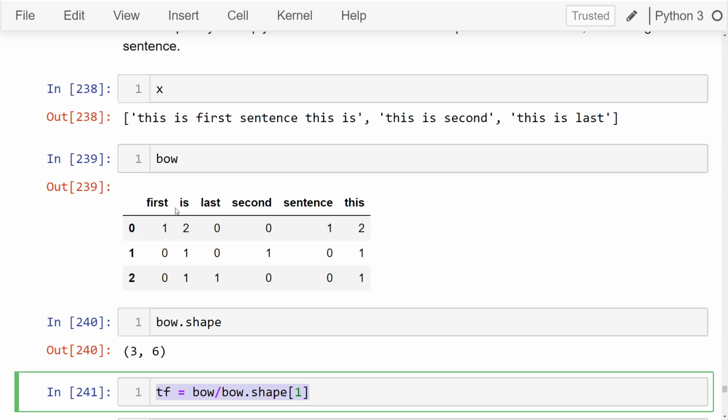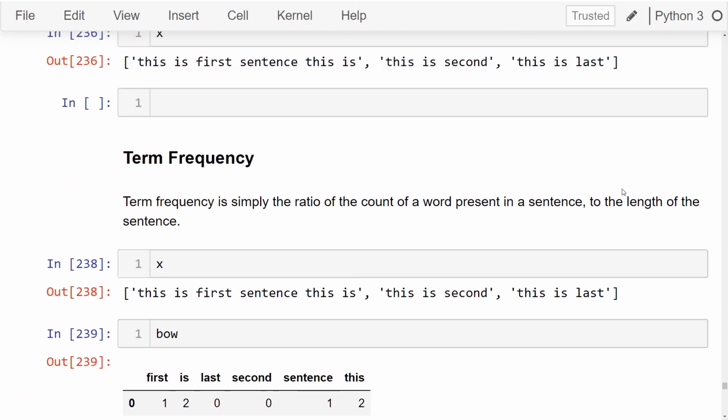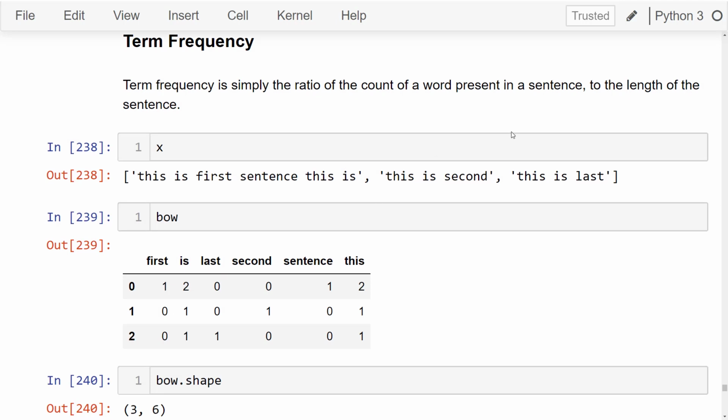For this particular sentence there are 6 words present, but for this particular sentence just 3 words are present, and then divided by the length of that sentence.